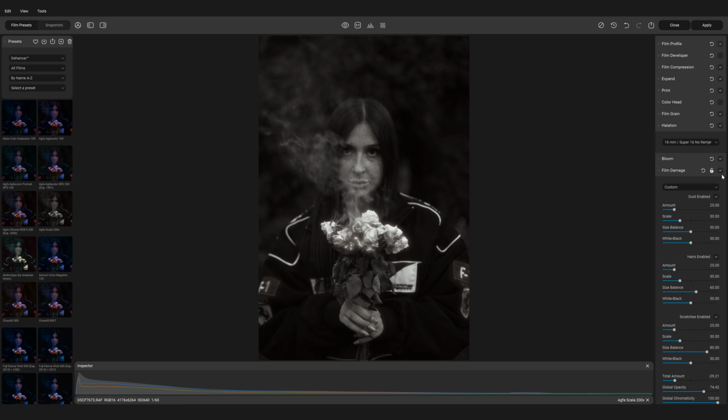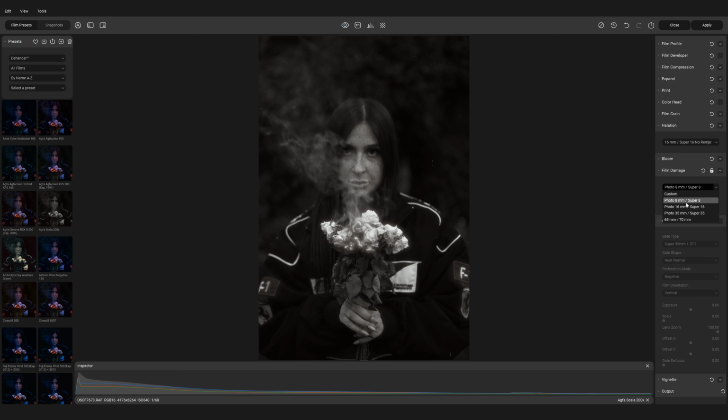Next is film damage, which is just emulating damage that you might get in film, which might be from any dust that's on the film. So there's loads of different ways that you can adjust this. Again, there's different presets. You'd probably get more of an effect on the 8mm compared to the 65 and 70. You can also refresh it, so if you don't like how it looks, hit refresh and then you get a new variation of this effect. I'm going to leave it off because I want it to look quite clean.